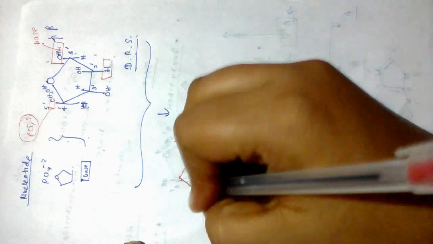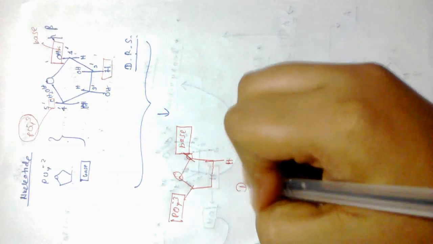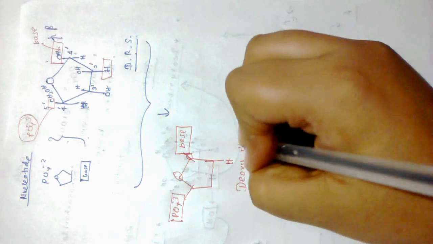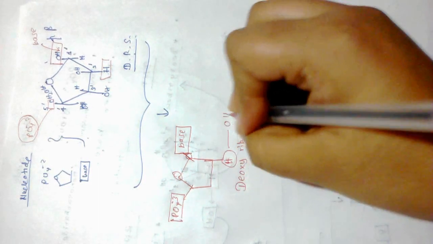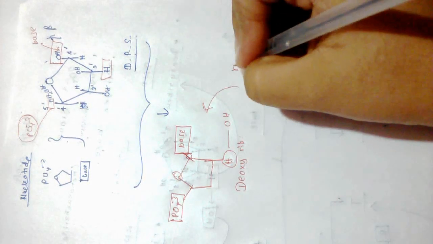So in a nucleotide, this is the structure, and for this carbon also 1' carbon is attached with a base, and here a phosphate group. So this is, if there is an X, this is deoxyribose. If there is an OH group, this is called ribose. Okay. So we are going to see what nucleosides are.